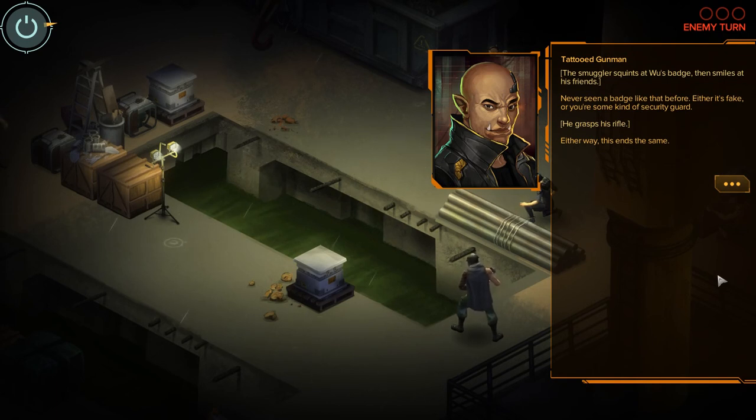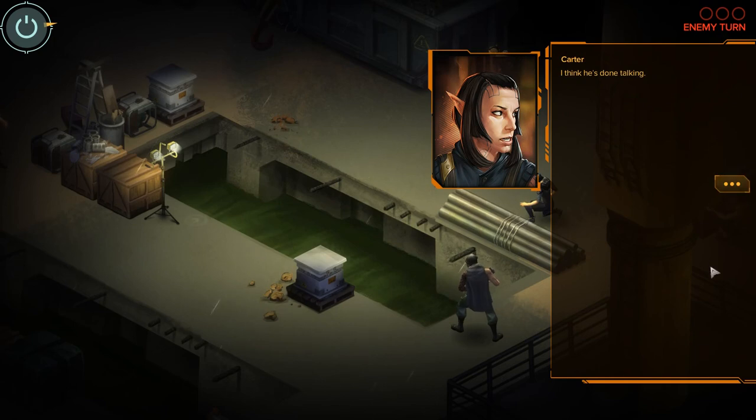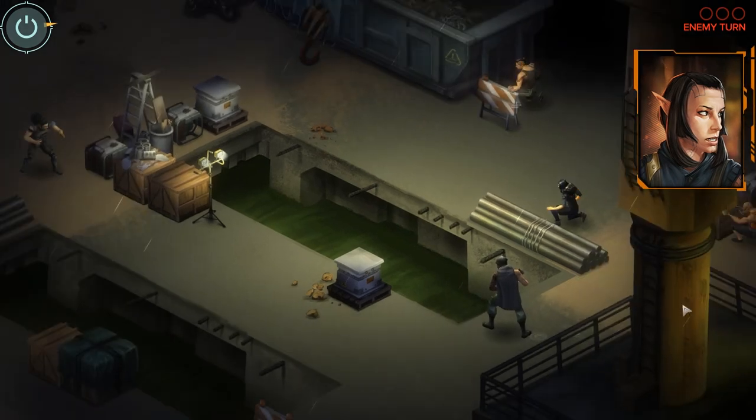Never seen a badge like that before. Either it's fake, or you're some kind of security guard. He grabs his rifle. Either way, this ends the same. I think he's done talking.